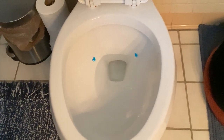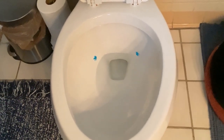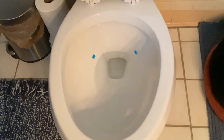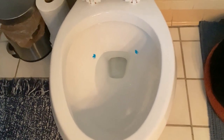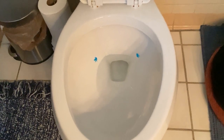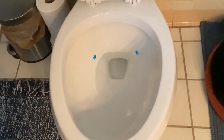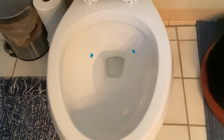When you do flush it, some little bubbles come up, so you can see that it's working. And I've been using it for several days. It's still on there, so I do think it probably lasts an entire week. I think that's what it said. It might stay on there a little bit longer, I use the bathroom quite a bit. But if you don't go as much, or you have toilets where people aren't using them that often, it could maybe last you even 2 weeks. So I'm enjoying it for the price. I think it's worthwhile personally, especially if you don't enjoy cleaning your toilet all the time.